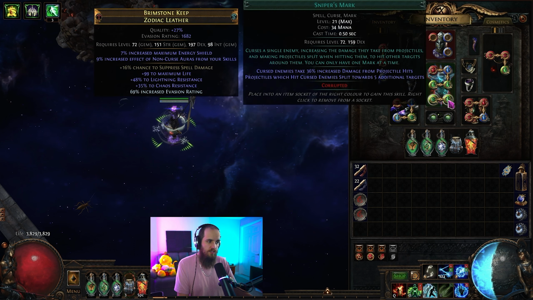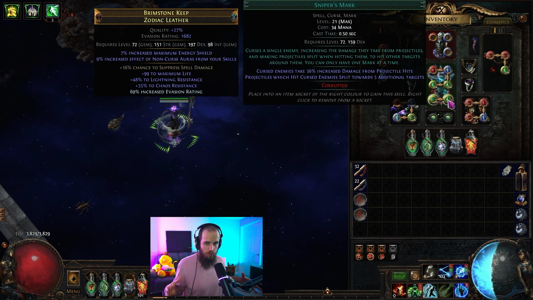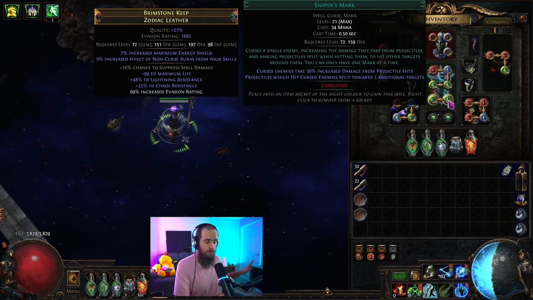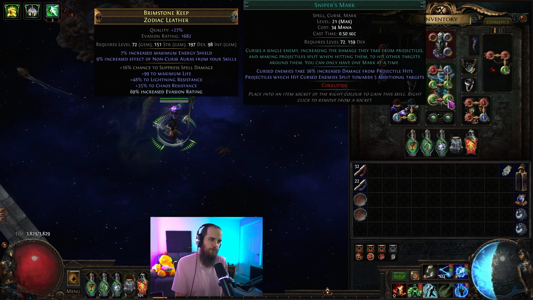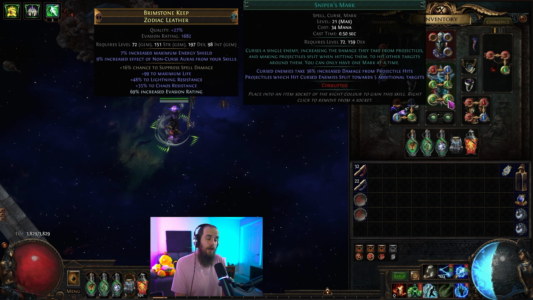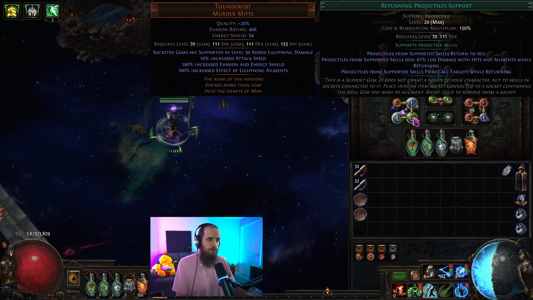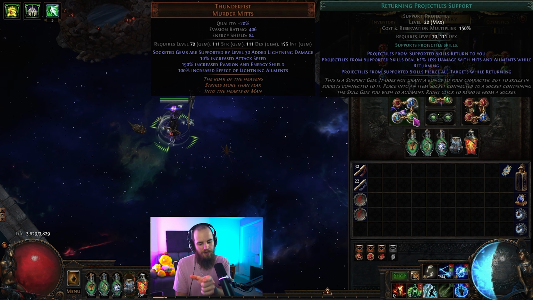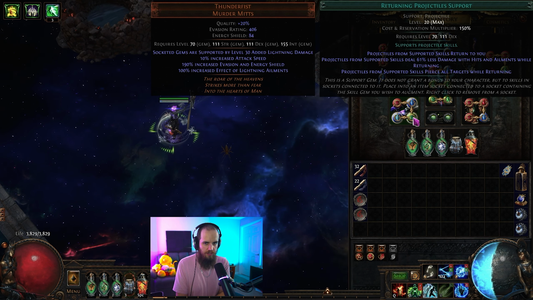Now, when we combine this with Sniper's Mark, which makes it so that projectiles that hit enemies split towards 5 additional targets, more with effect, if we're hitting 10 or so times and those projectiles are splitting 5 to 8 times, that means that we're getting an absolutely absurd amount of hits. And because we're using returning projectiles, as long as we're standing and hitting directly on top of the enemy, pretty much all of those projectiles will hit.